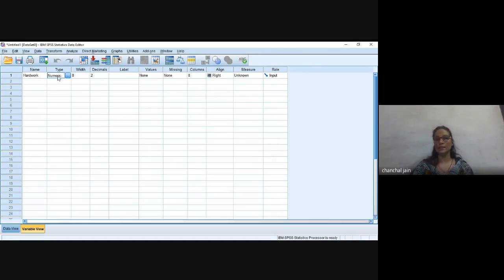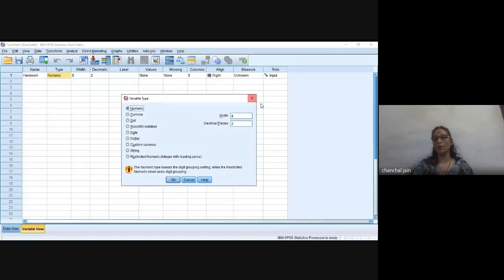Suppose I'm discussing the second tab, that is the type. Type indicates the type of the variable. I'm clicking on the right corner of this cell. You can see a dialog box will appear here. In this, different types of variable are given, like numeric, comma, date, dot, dollar, string, etc. This way, we can define the type of the variable whatever we want.